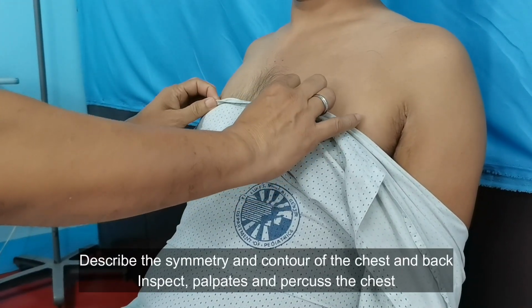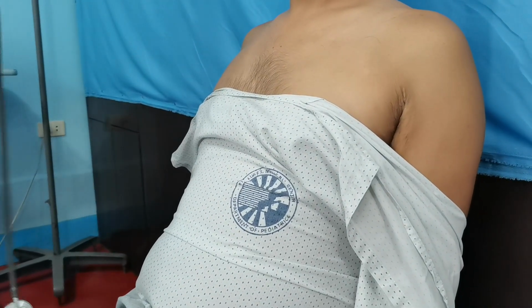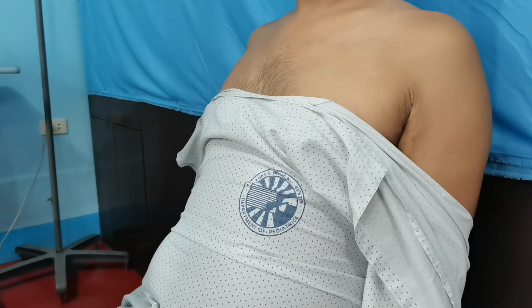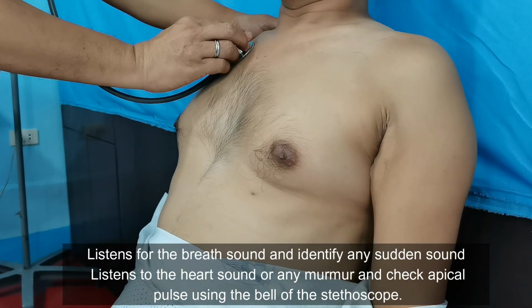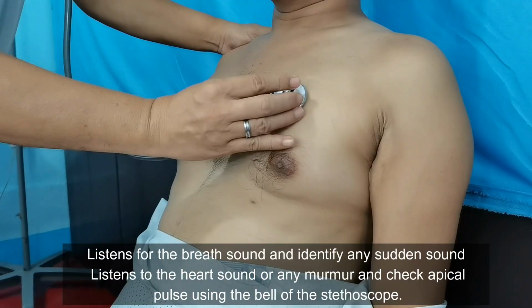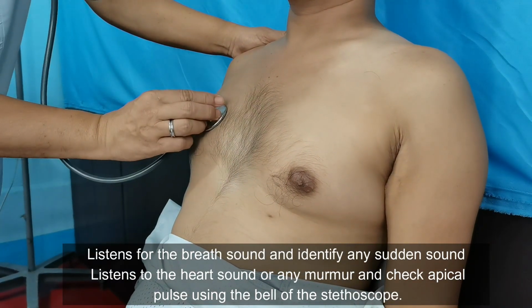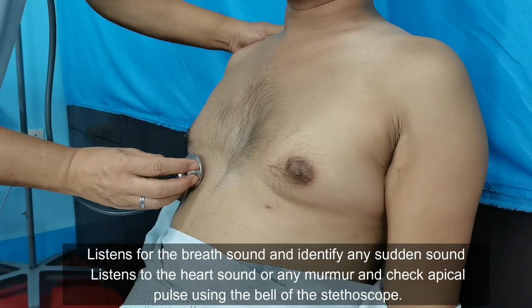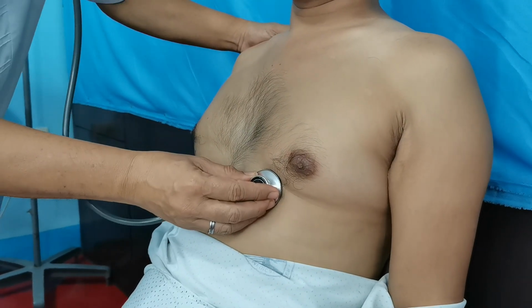Inspect, palpate, and percuss the chest. Take note, avoid unnecessary exposure of the breast of the patient. Listens for the breath sounds and identify any sudden sound. Listens to the heart sound or any murmur and check apical pulse using the bell of the stethoscope.